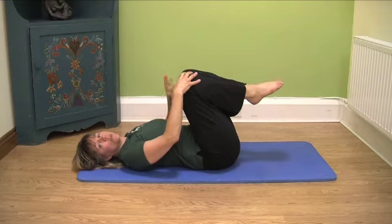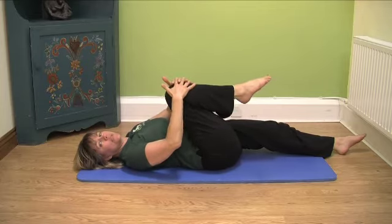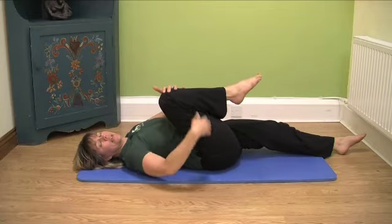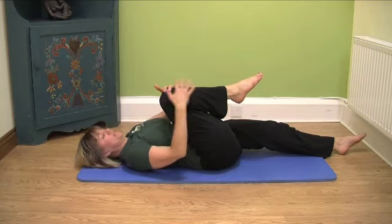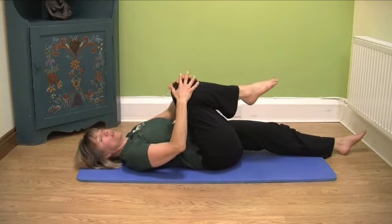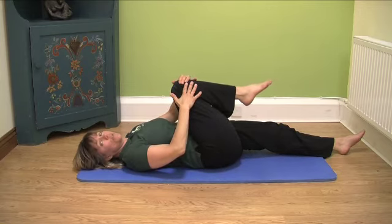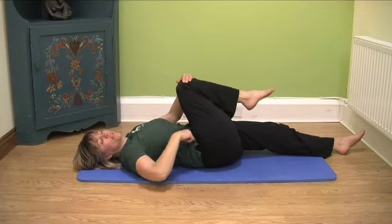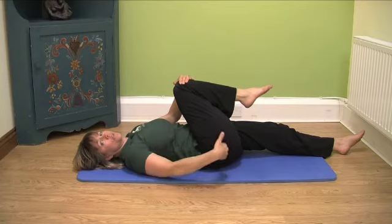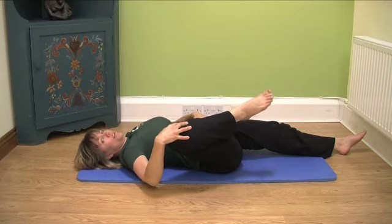The next stretch: bring your left leg down and keep the right knee up. Breathe in, and when you breathe out, bring the knee towards you. Here you should feel the stretch at the top of your thigh, the top of the leg, and the buttocks. Then relax and go to the opposite shoulder. Breathe in through your nose and breathe out. You should feel the stretch in the groin and at the back of the buttock area. Bring it back and then go out — breathe in and breathe out — and come back.